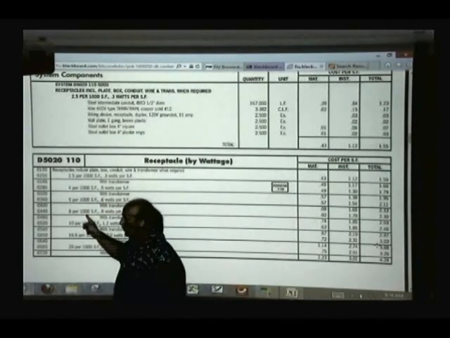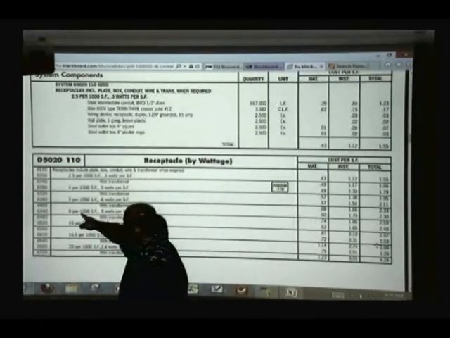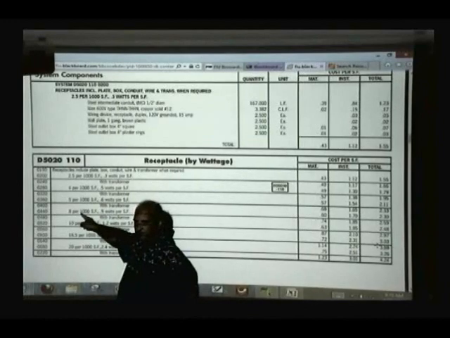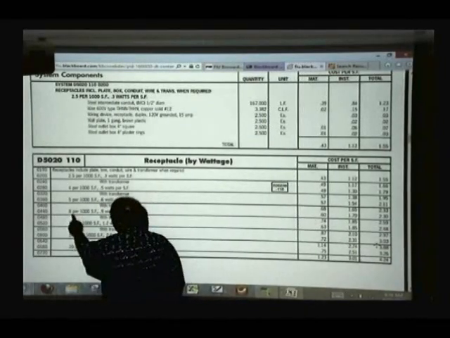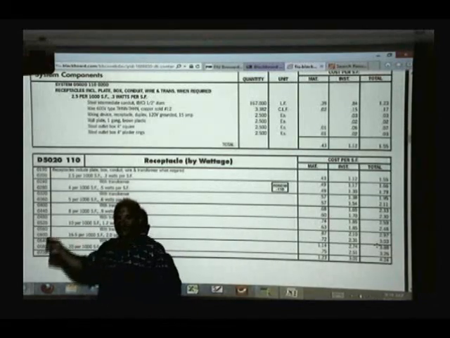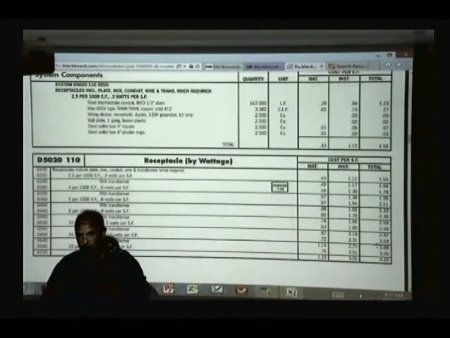Okay? So the regular duplex, I'm going to use 8. My count is 6. Well, I could actually do 6 if I want to. I know the cost for 5, I know the cost for 8. I can find the cost for 6. I can do an interpolation. Everybody knows how to do interpolation? Yes, of course. We do that every day.